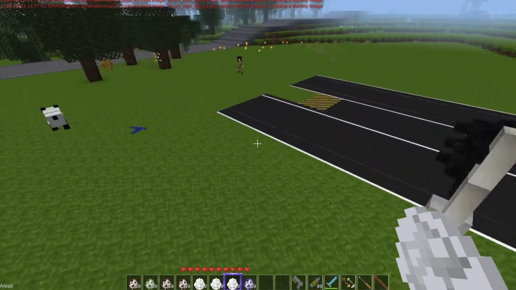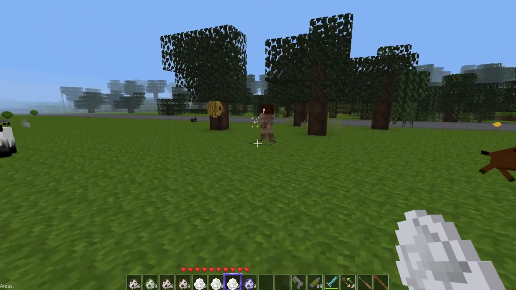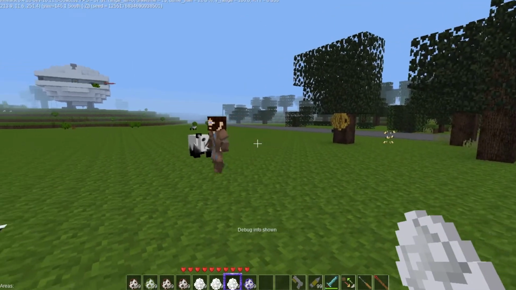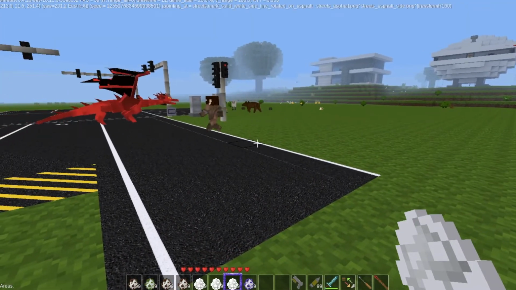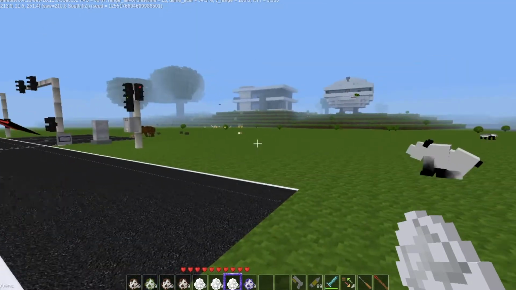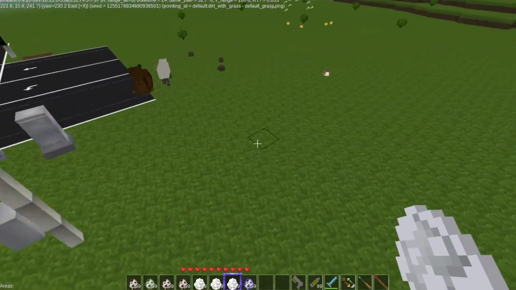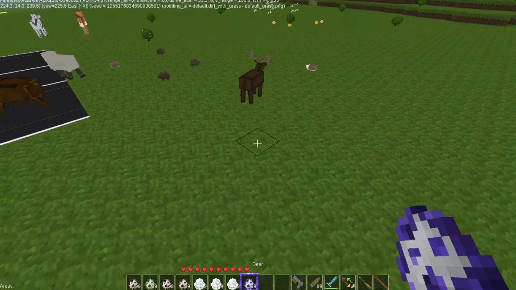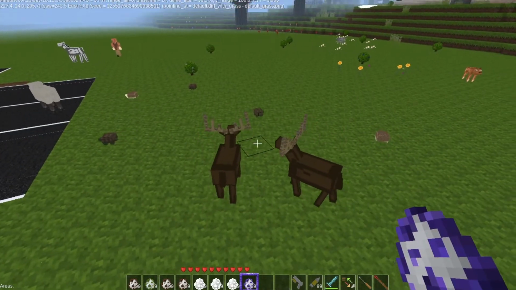And oh, that just popped in. What is that? I'm not sure if that's a trader or it's just running around. It's going after the dragon. You go there. There's a deer. The deer looks really cool. So we have the hedgehog.